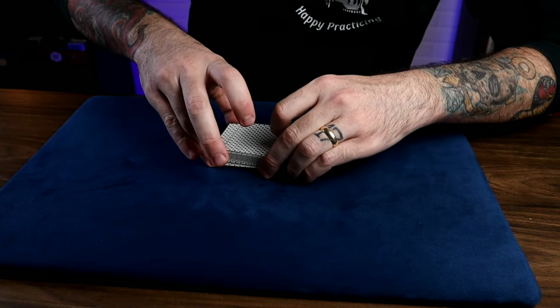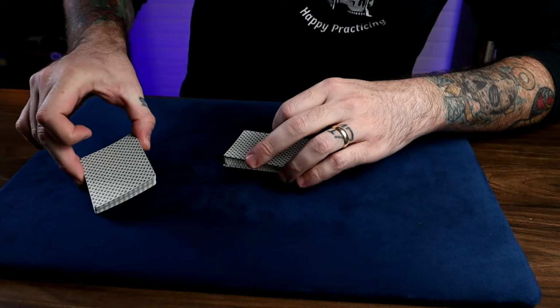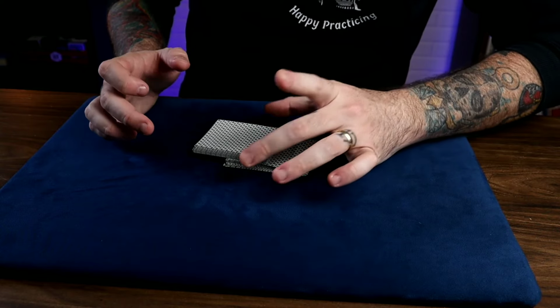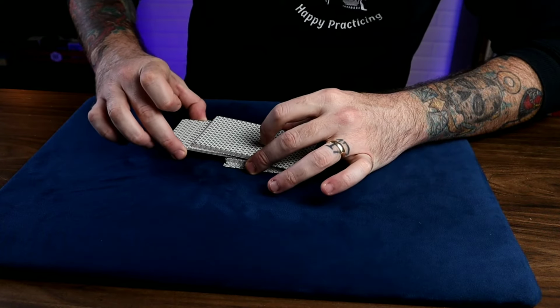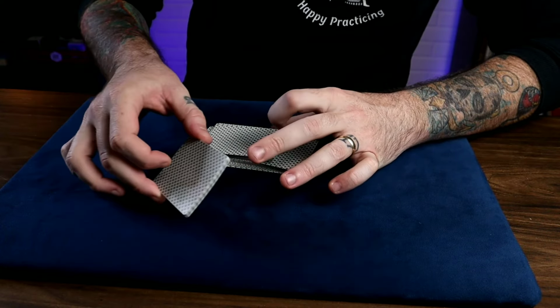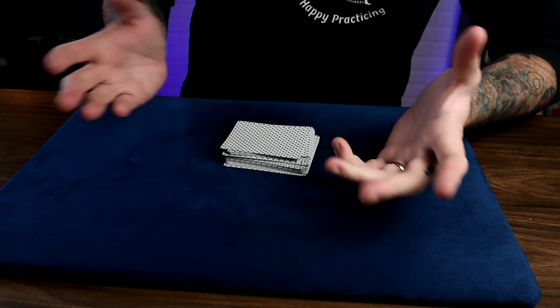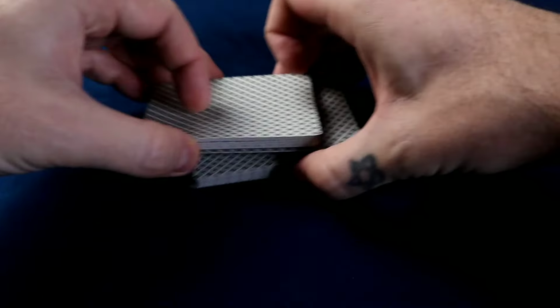So again, you take them out like this, all right? Put them in an out jog position, like this, steady them there with your middle finger and thumb. Take a bottom portion out from that out jog portion, put those on top flush, take the remaining out jog, put them on top, and that is completely false.